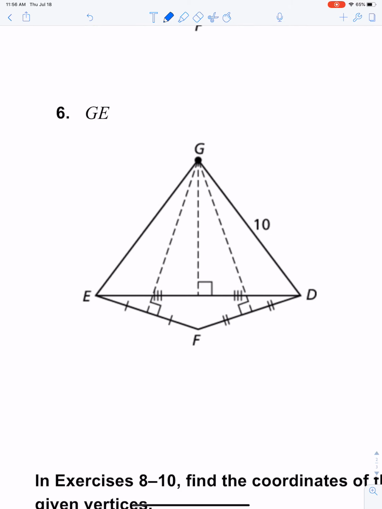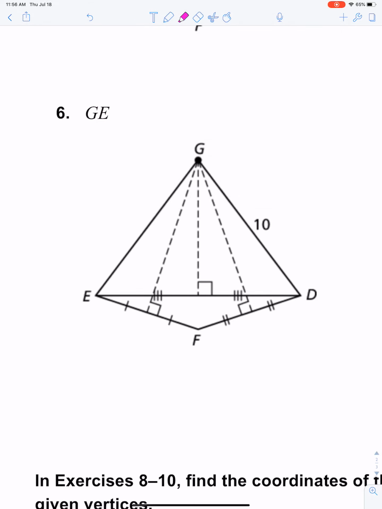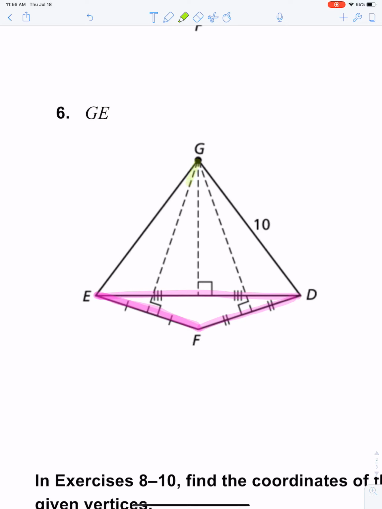Okay, so here we have an odd looking triangle. I'm going to highlight our triangle in pink. Here is our triangle right here. It's an obtuse triangle. So when we draw the perpendicular bisectors, which I'll highlight in green, when these perpendicular bisectors are drawn, they actually meet outside of the triangle.